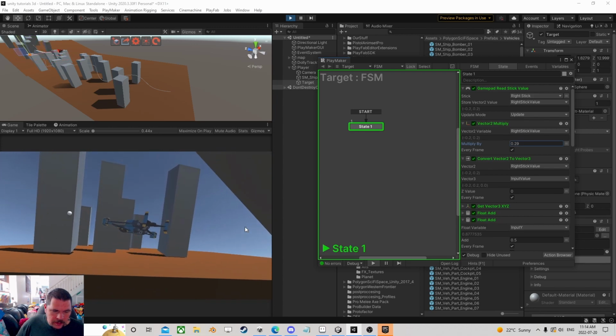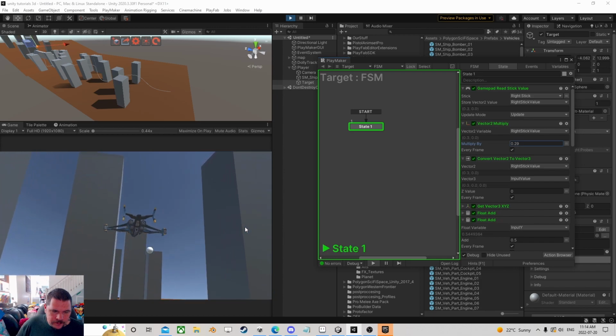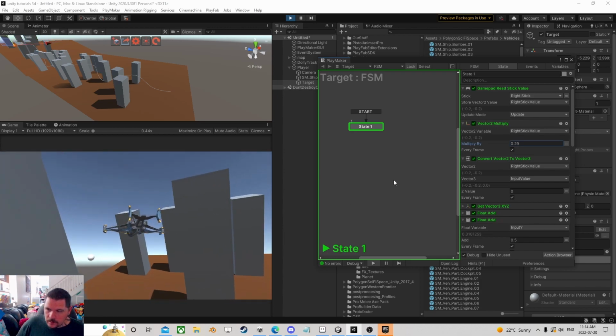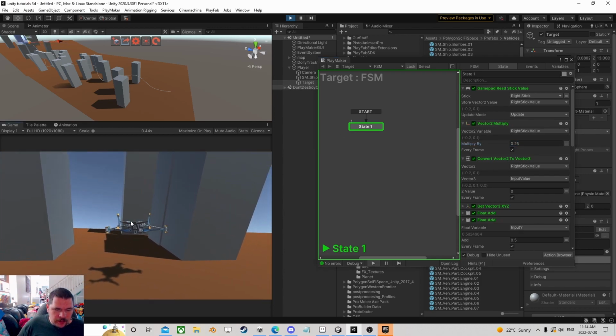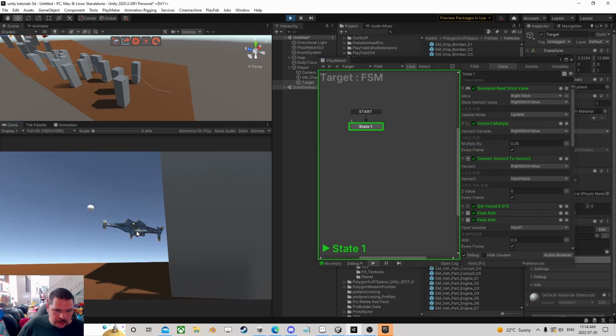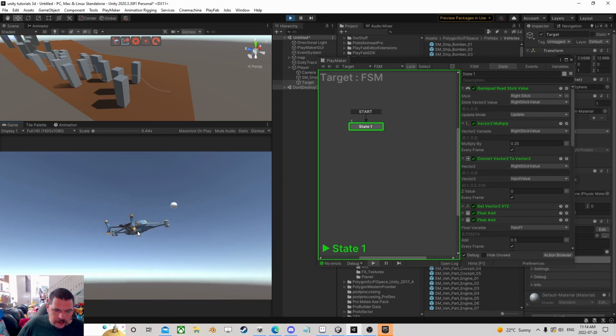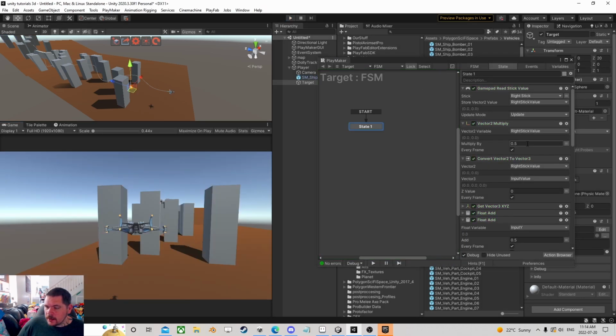Might have a better feel like that. Maybe 0.25. We don't want to go down too far if that's our aiming thing, because we want to have that wide range of shooting. But let's say 0.3. 0.33. A third of the screen. How about that?